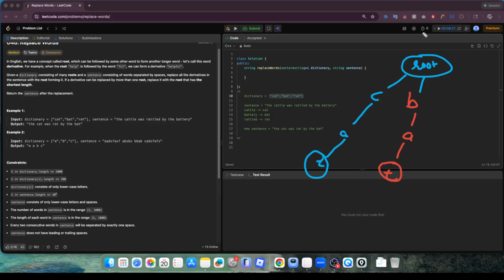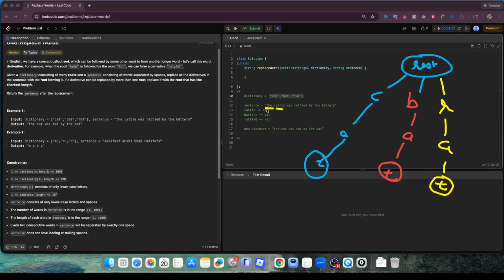And one is R, A, T. So if we implement the trie, the prefix tree data structure, we're gonna have something like this. And for each of the words in the sentence, we're gonna find a path of this one. We're gonna find the prefix of each of the words.